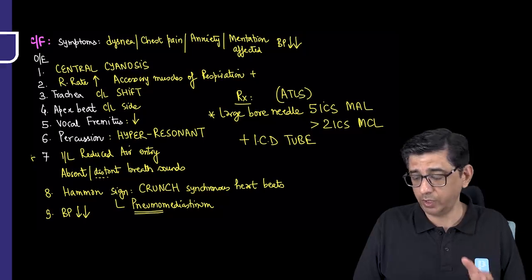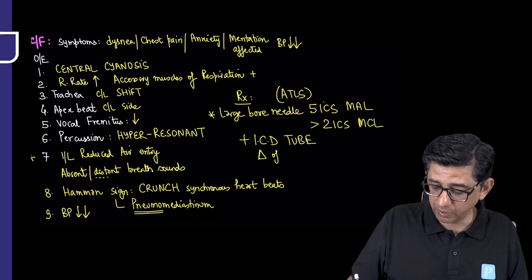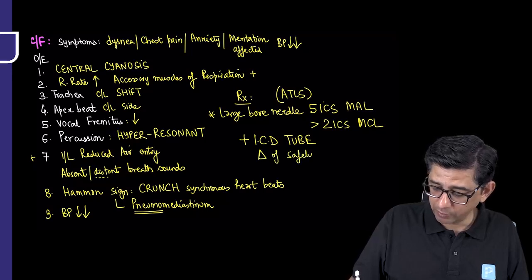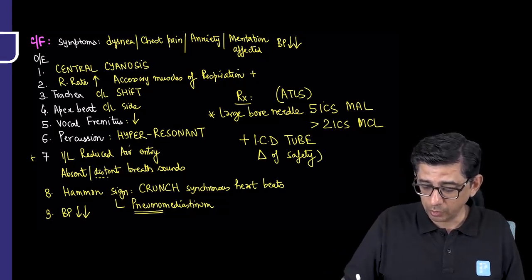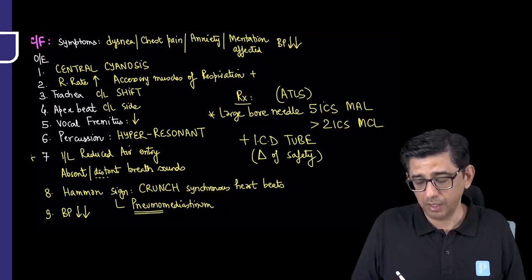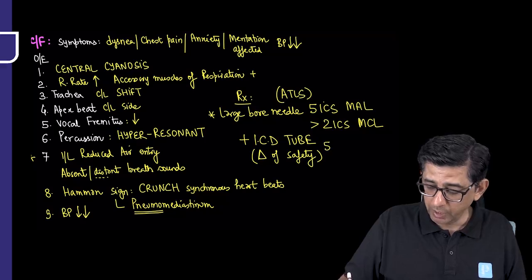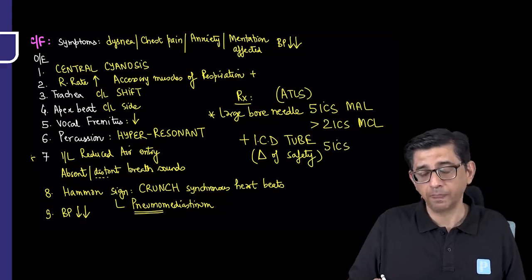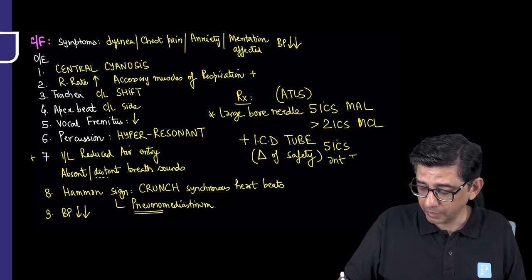The main solution is putting in a chest tube, and the intercostal drainage tube would be put in the triangle of safety. Now, what are the boundaries of the triangle of safety will be discussed in the subsequent slide. We'll talk about the anterior border, we'll talk about the posterior boundaries of the triangle of safety, but the chest tube is again put by default in the fifth intercostal space. Where would you put it? You will usually be putting it anterior to the mid-axillary line.